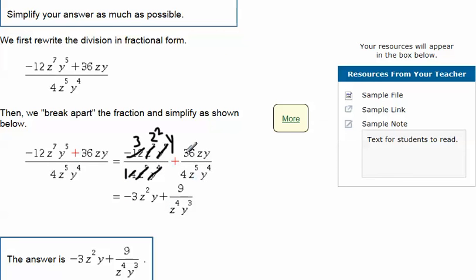Now let's do the same thing here. 36 over 4 can be simplified to 9 over 1. If I have one z here and five z's here, and I cross off everything that matched up, I'd be left with four of the z's down here on the bottom, which you see here.